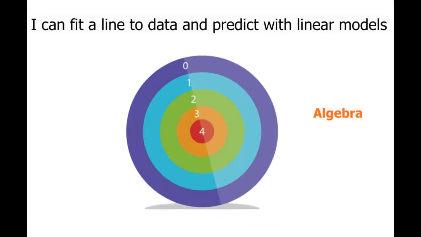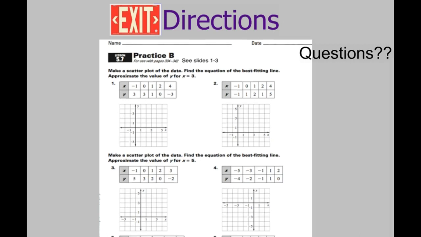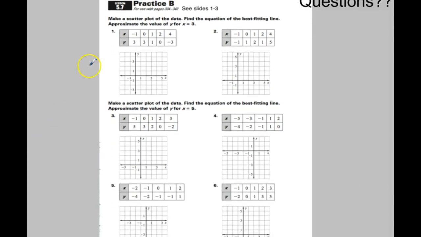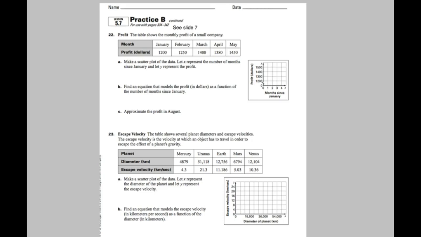That is our lesson for today. If you have any questions, please make sure to ask. Otherwise, your homework is drawing a line of best fit for the scatter plot, predicting either using your equation or the graph. I would suggest using the equation to get a more accurate answer. And then there are a couple where you have to find the zero of a function. Remember, that's just plugging in when f of x equals 0. And the last two, making your scatter plot.